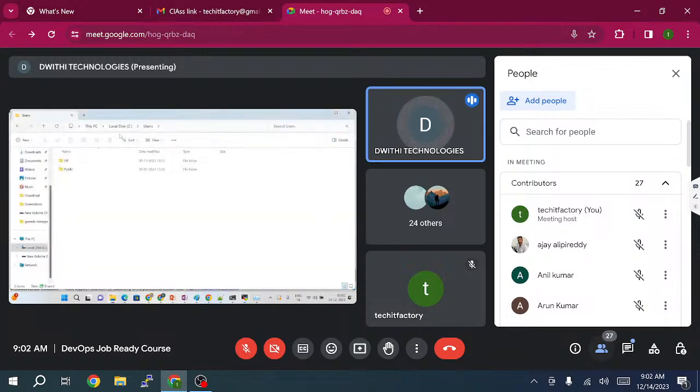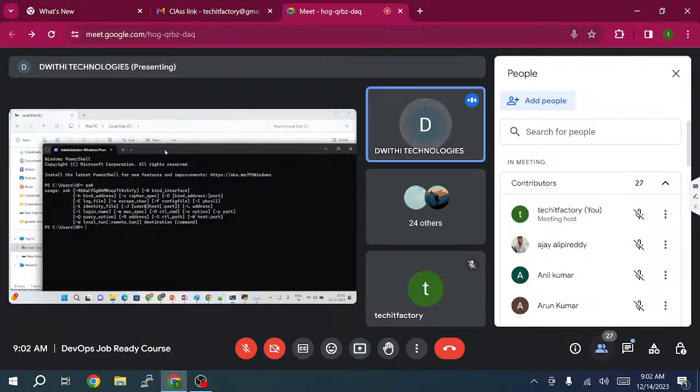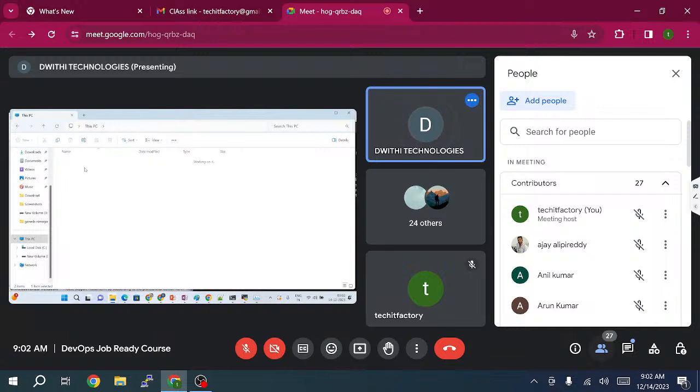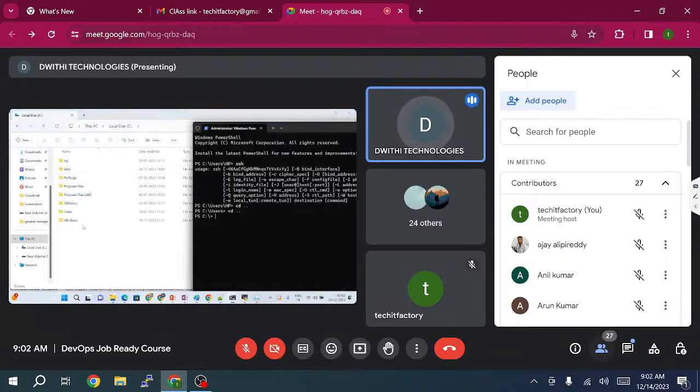Whatever you see, it is C. Inside C you will have all of these things. As you have a UI, you will be able to see directly. I'll show inside C. cd .., okay, C, inside C. So you are getting into C directly. I am running via PowerShell itself. For Linux you don't have a UI.